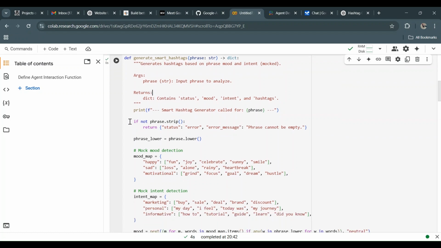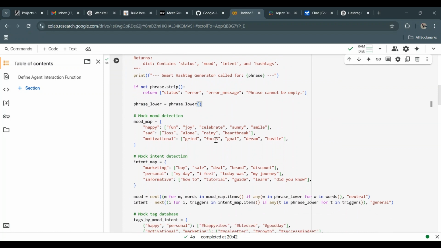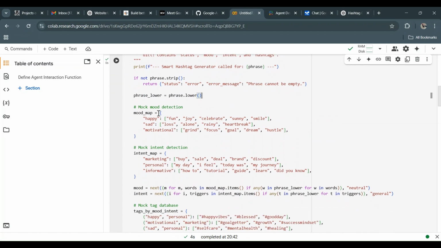In that, we're going to do a basic check for the phrases, if they are empty, or any messages that you need. And after that, we're going to have two maps. One is the mood map and the other is the intention map. The mood map includes different moods, like happy, and the sub moods related to it.